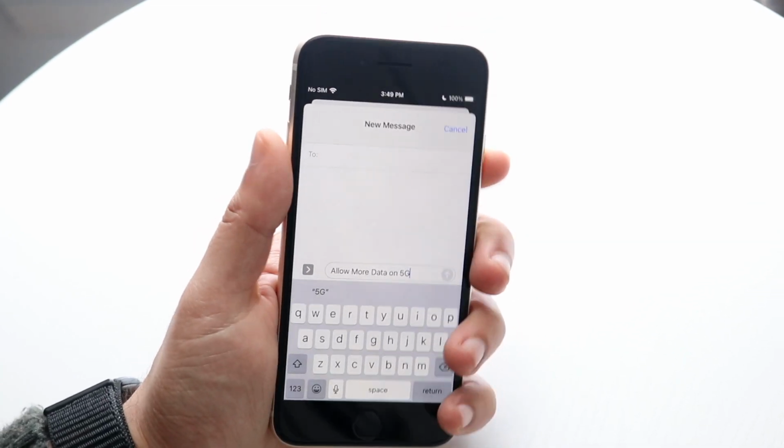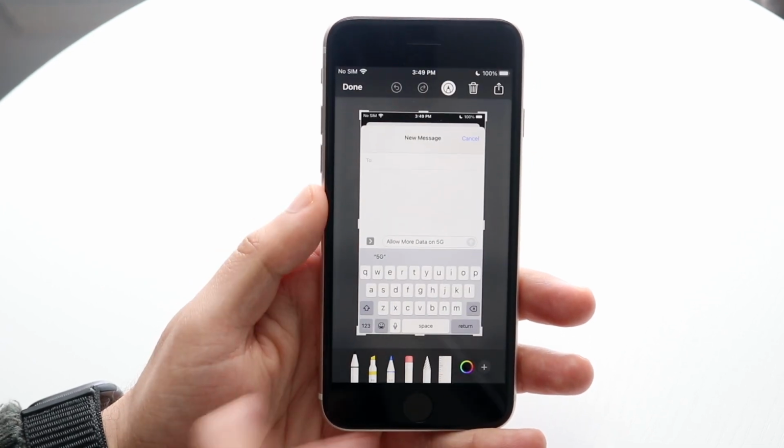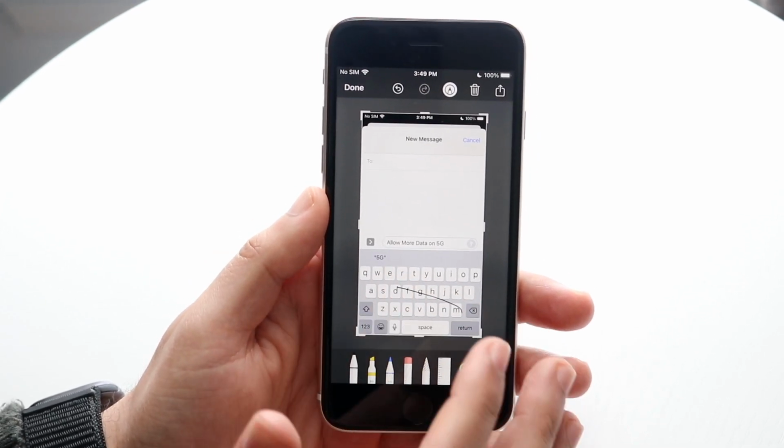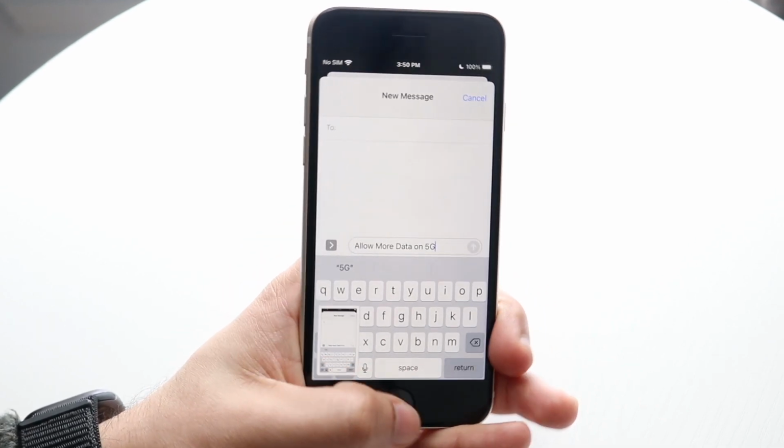And if you screenshot any other spot, you can click the power button and the home button there. You can open it up here, and you can do the exact same thing essentially. So that is pretty much it. That's a really cool thing I love doing on my iPhones.